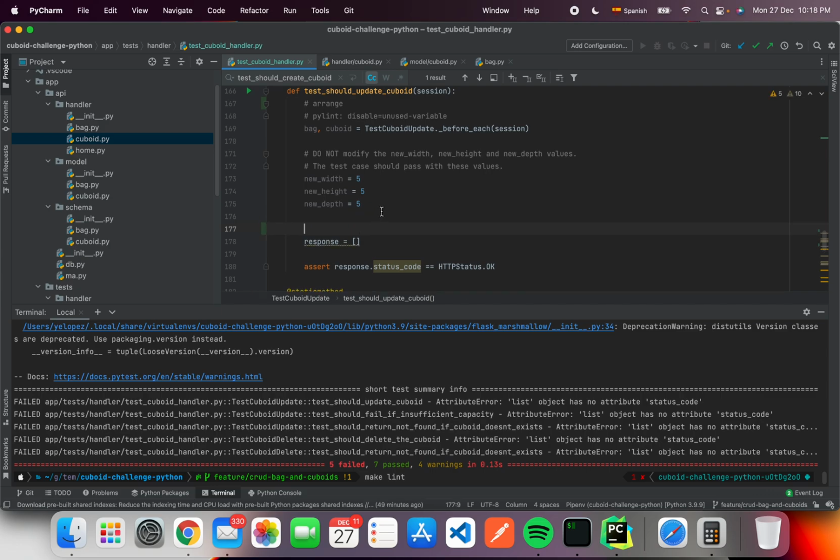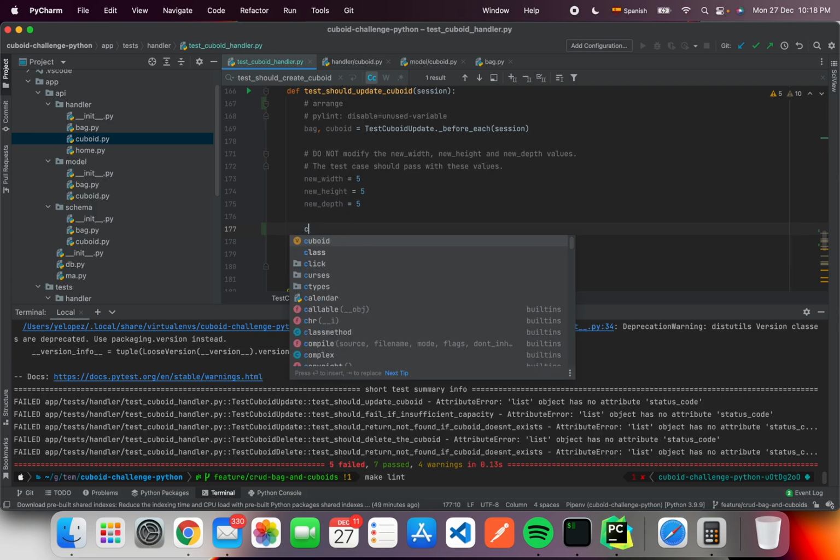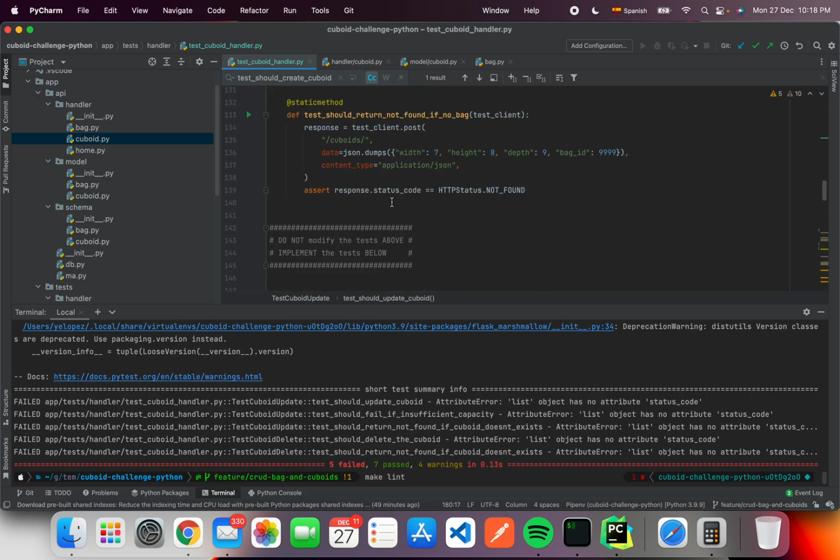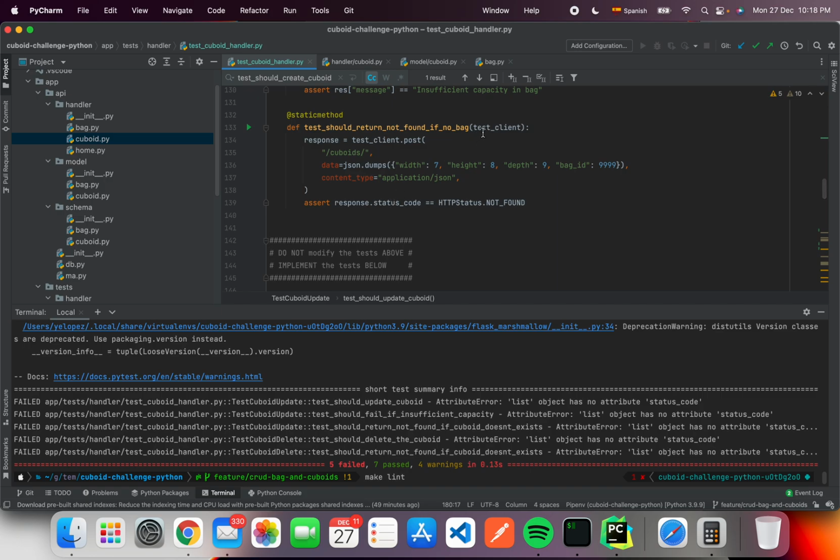We need to call the method here, so here will be the action, and here we will have the assert. So we will need a test client in the same way, and I think that this one could be pretty similar.